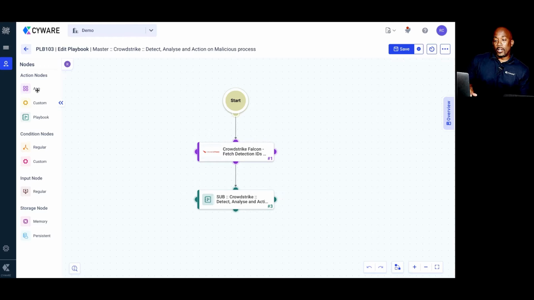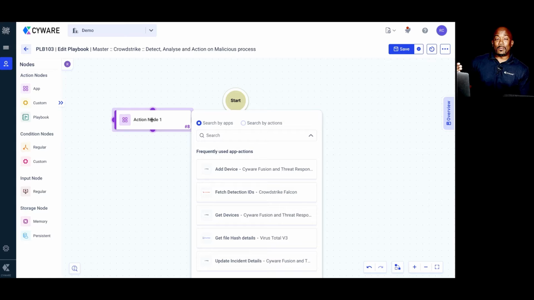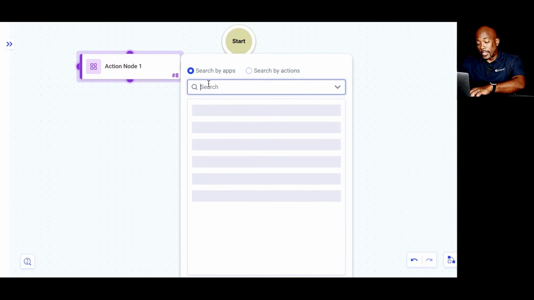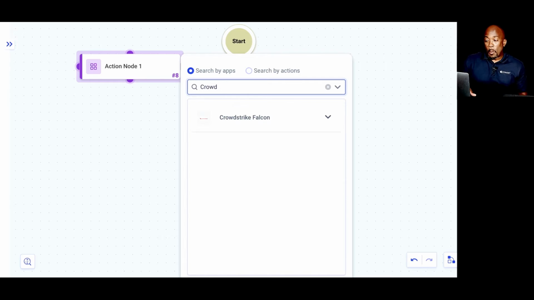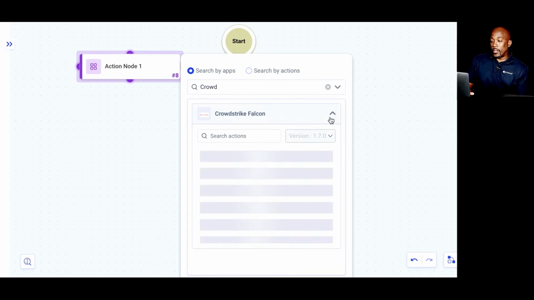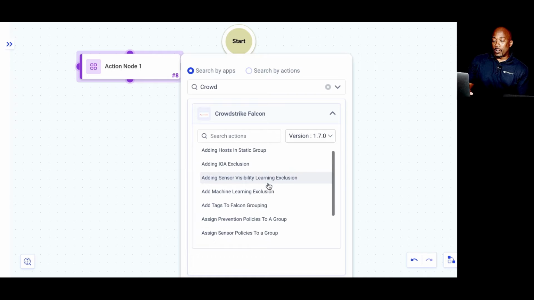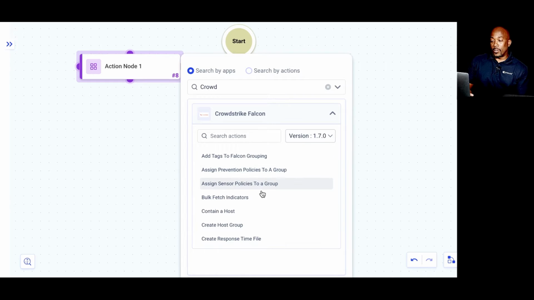Under actions, the app node is exactly what it sounds like. It links up to the apps that you've already turned on in the tool. Since we've been using CrowdStrike as an example, let's go ahead and pull that up again. You'll see CrowdStrike Falcon here, and if we go ahead and expand that out, you'll see all the available actions that are here, including our container host, which we just explained.